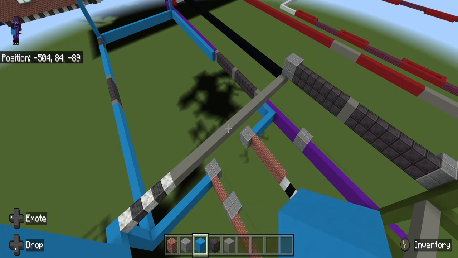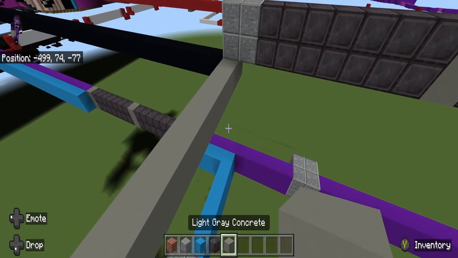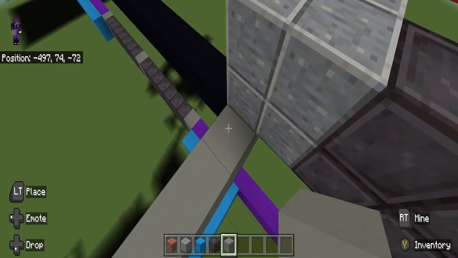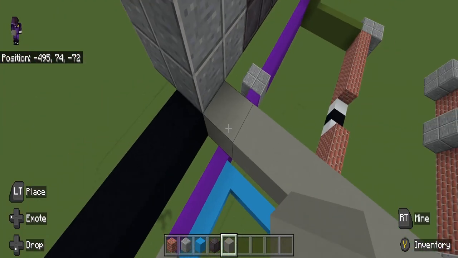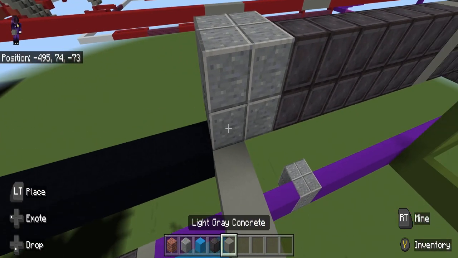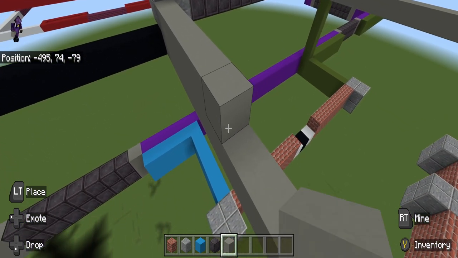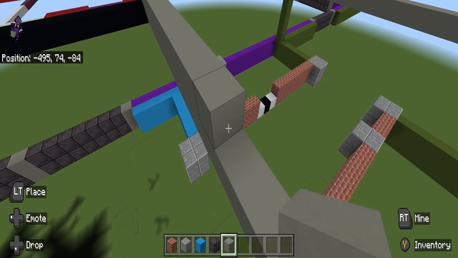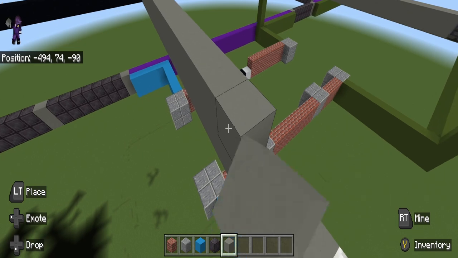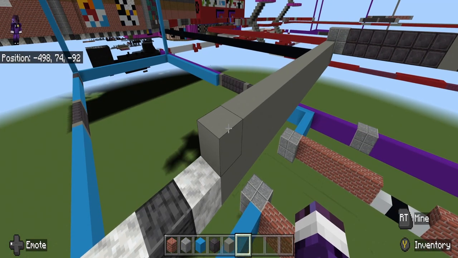Did we do this part? I feel like we did not do this part, so we're just gonna do it right now. So we're going to go under this polished andesite. And we're going to go 1, 2, 3, 4, 5, 6, 7, 8, 9, 10, 11, 12, 13, 14, 15, 16, 17, 18, 19, 20. 20 blocks. There you go.